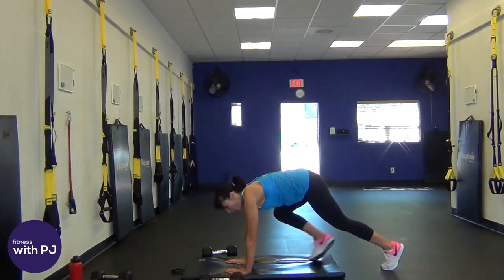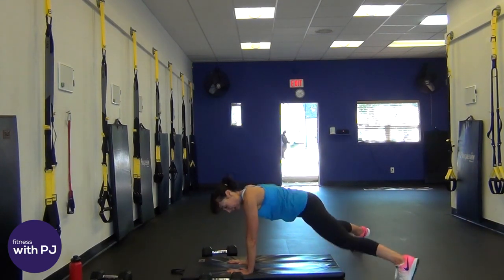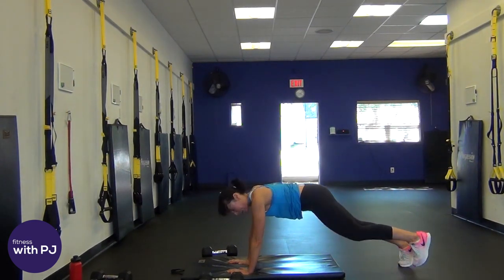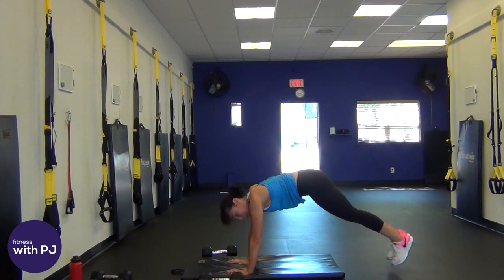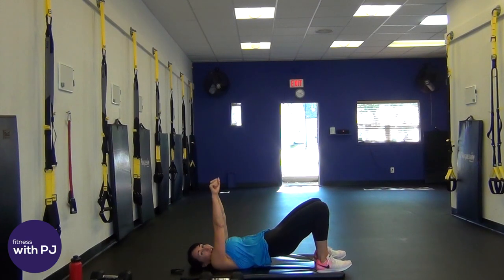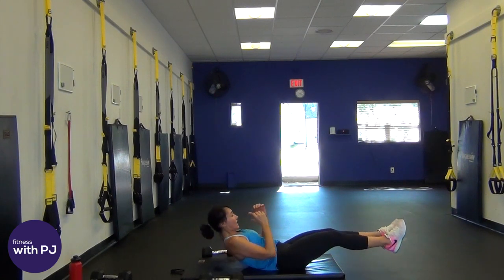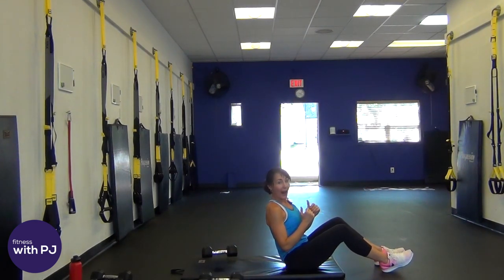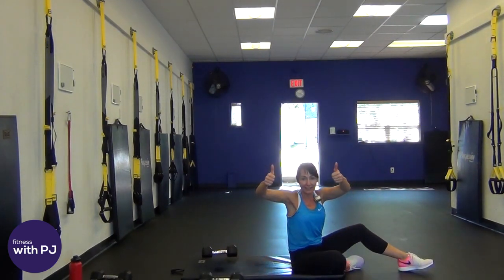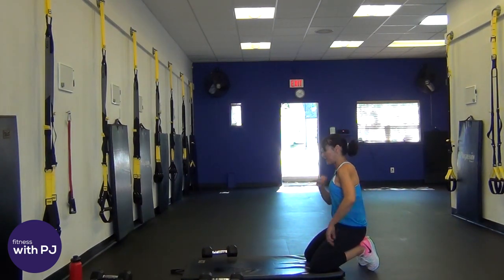Here we go. On the hands, if that bothers your hands, you're on the forearms, okay? From here, we jack the feet out, and then keep the legs straight and pike up. You can tap out as well, and then see if you can try a little pike. From there, we flip over, we grab our heavies, bums up, chest press. And then we grab our moderate, we have a Russian twist with a double crunch. If that bothers your low back, you're going to stay on the mat and give me bicycle crunches, no dumbbell. Good, 40 seconds, 3 rounds. You ready? Excellent, let's go.